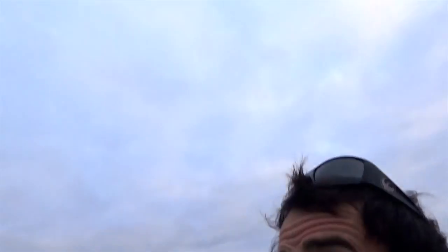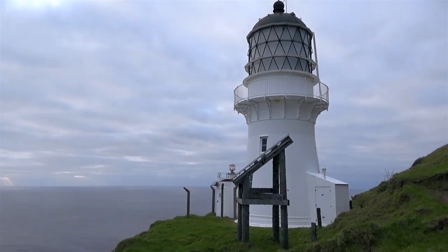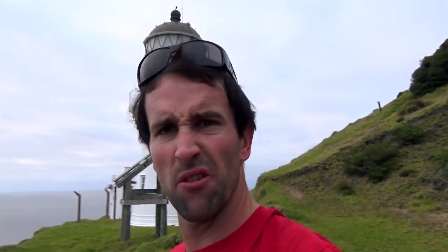We're just leaving now — it's about quarter to eight. We've got to climb this first mountainous range. I'm going to shoot a little bit of drone footage up from the lighthouse, which I think will be basically it for the day because it is so cloudy. The legs are already sore. The lighthouse light's actually still on. The cliffs are super steep and I'm not great with heights, so I'll fly the drone off them and stand back here. It being overcast has kind of ruined it this morning — the sun's just come up and it would have been absolutely beautiful to shoot, but it is what it is.